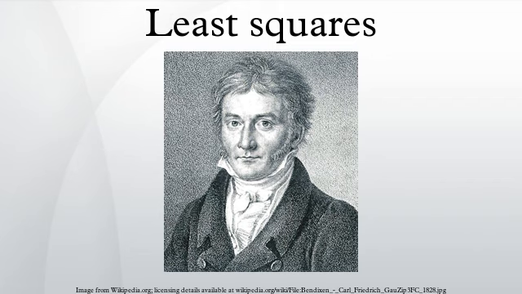The value of Legendre's method of least squares was immediately recognized by leading astronomers and geodesists of the time. In 1809 Carl Friedrich Gauss published his method of calculating the orbits of celestial bodies. In that work he claimed to have been in possession of the method of least squares since 1795. This naturally led to a priority dispute with Legendre.